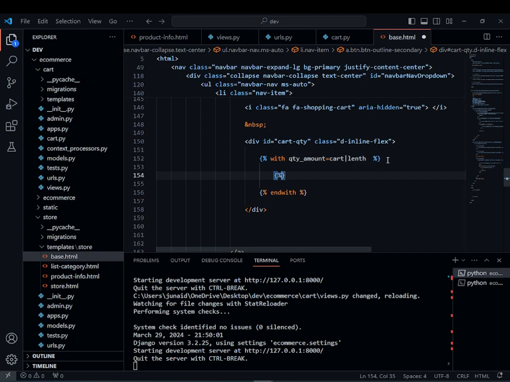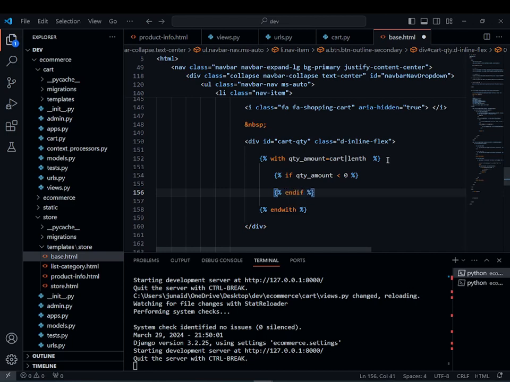Then we want to apply conditions. In the Django tag, we check if our quantity amount is greater than 0, and we want to first close that if statement.